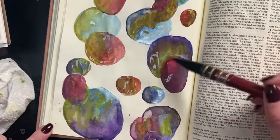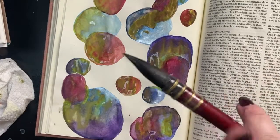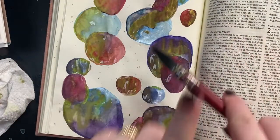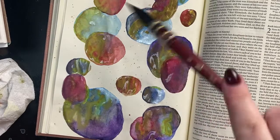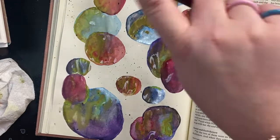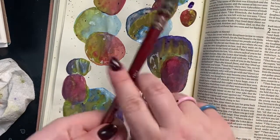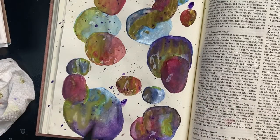So at this point, you've got most of your color. We're pretty much done. What I like to do for this piece is to splatter the page. So I'm taking just what's left on that larger quill brush and I'm tapping it. And you can start to see these tiny little pinpoint dots that are showing up. And you also see larger ones hit the page.